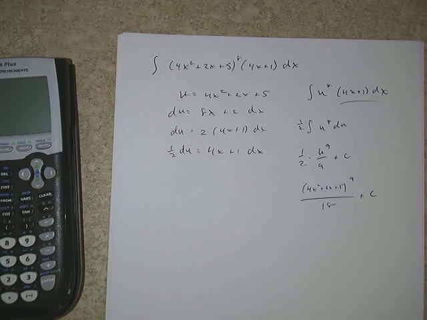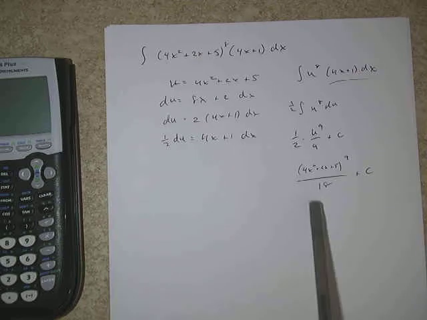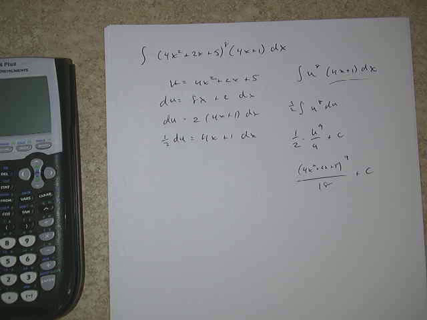And they also say confirm by differentiation. So in other words, when you get done, differentiate what you got and make sure it gets back to the integrand. Okay, so there's 2 parts to that. The second part, you're using substitution, but they did not give you the substitution. You got to decide what to let your u be. See if you can come up with an answer for it. So that's the 1 through 17 odd part.